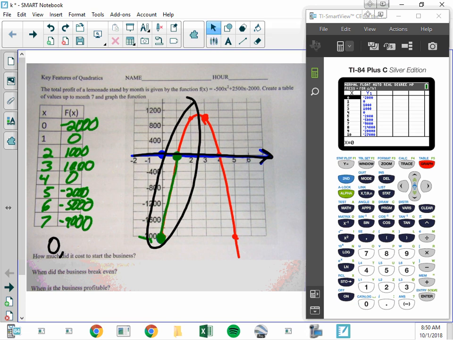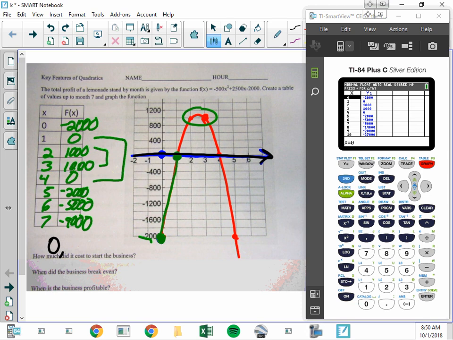So you can look at these points right here, which are these 2 points, 2, 1000 and 3, 1000. The maximum has to be right in the middle of both of those because parabolas are symmetric. And usually we won't have those numbers. So what you might want to do is look at the 2 roots. What number is halfway between x equals 1 and x equals 4? And the answer is just find the average. 4 plus 1 is 5 divided by 2 is 2.5. Okay? So this graph is going up from x equals 0 to x equals 2.5.